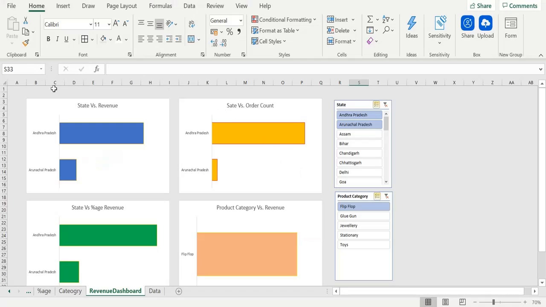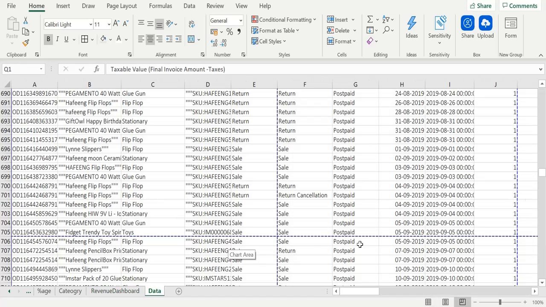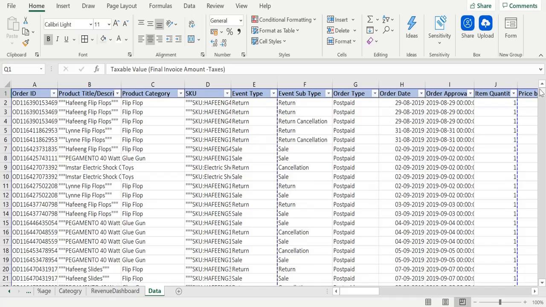Let's see how to create this kind of dashboard. We have a set of data in the form of the product sold by an e-commerce company, and it has a number of data fields showing order ID, product type, product category. Then it has data related to individual orders, what was the value for individual orders, what was the invoice value for that particular order, and order date, and prices and everything.